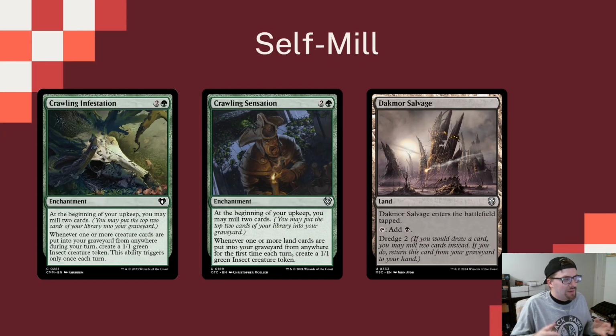We have a fun pair of enchantments that fit really well with our insect side of the plan in Crawling Infestation and Crawling Sensation. At the start of our upkeep, we're going to mill 2 cards if we want to. Most times we will, though. And then whenever one of our creature cards is milled for Infestation, we make a 1/1 insect. And Crawling Sensation says whenever one or more land cards are put into a graveyard from anywhere for the first time each turn, create an insect.